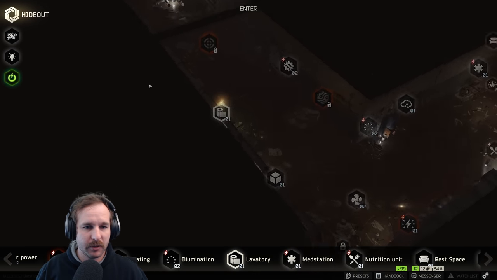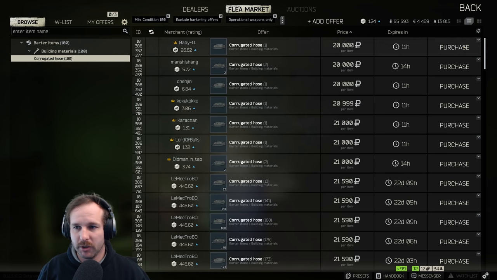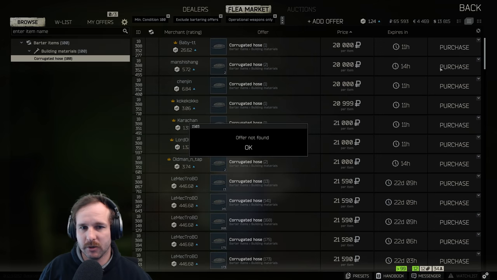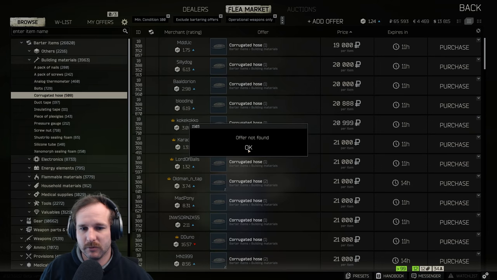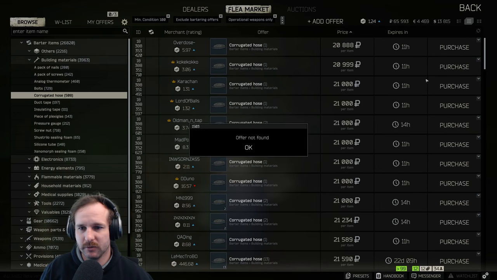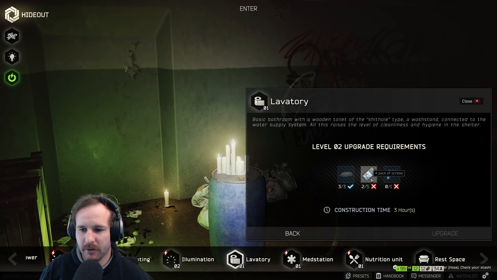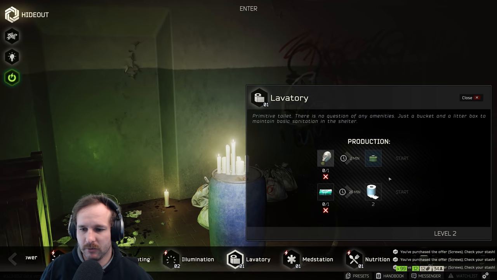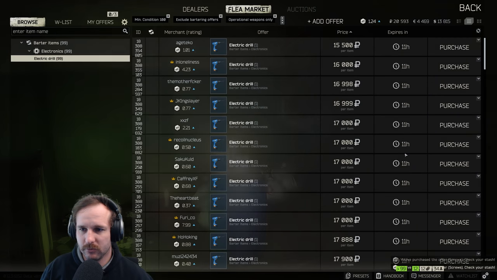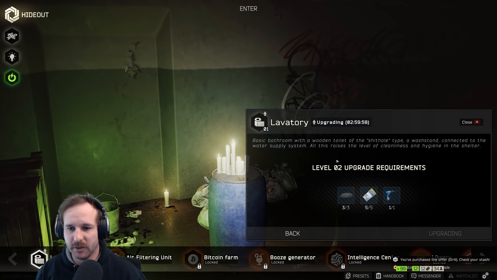So, lavatory level 2 is required for a lot of things. So, we're actually going to buy corrugated... No, we're not going to buy any corrugated hoses right now. Is everyone literally buying up every hose? Right, corrugated hose. 1, 2, 3. And a drill. Cool, that is now upgrading.